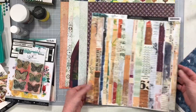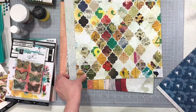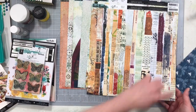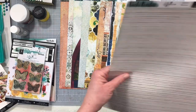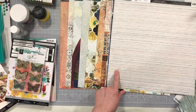This one is called Vagabond. So you can see where I kind of went. If you've been around for a while, you know that I totally went for all of the latest colored papers I could find. I thought this was really pretty and fun, so I got this one, the Vagabond paper, and then this is called Moonbeams, and I got it for this side.